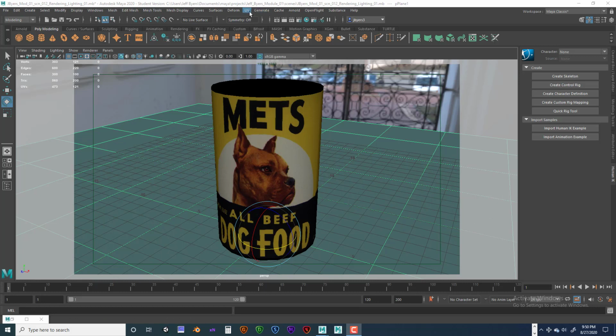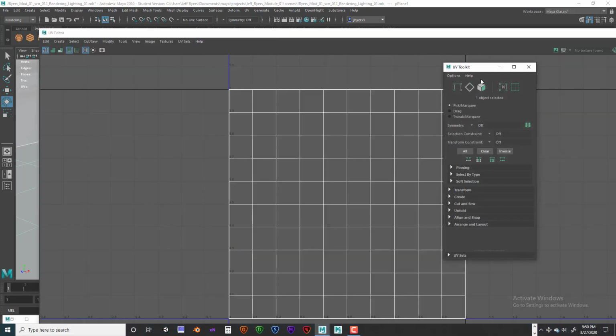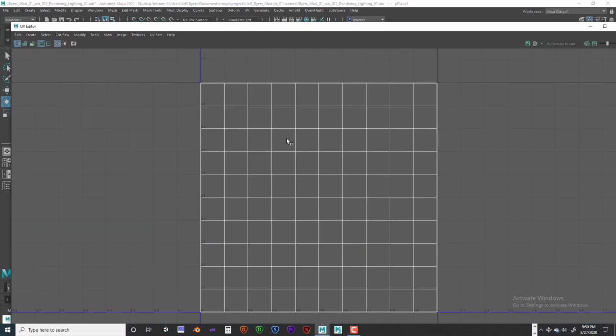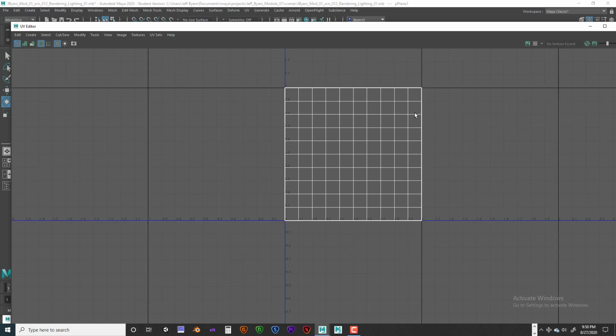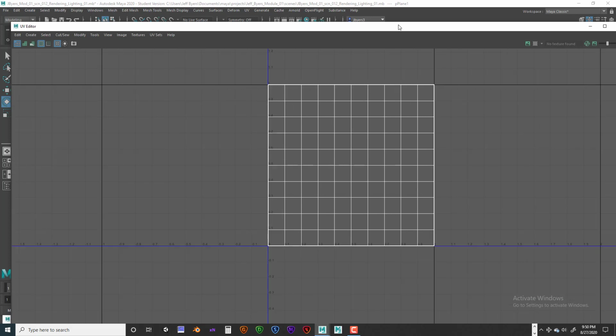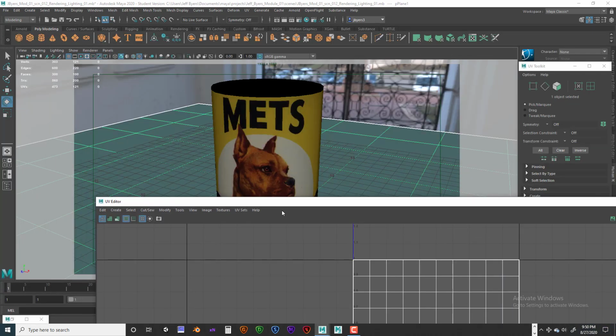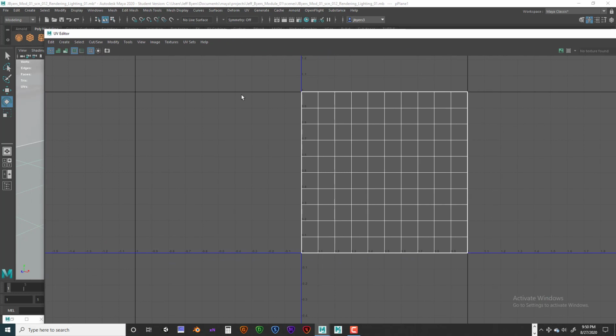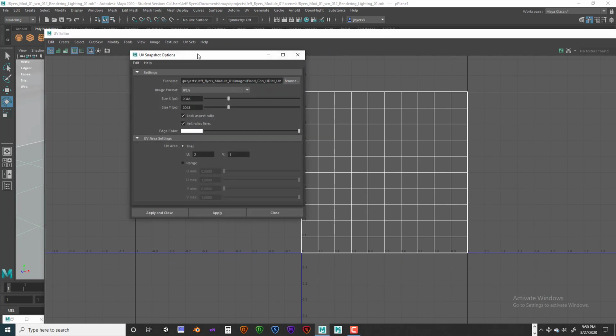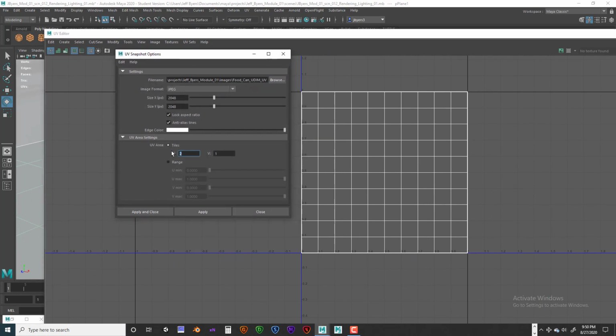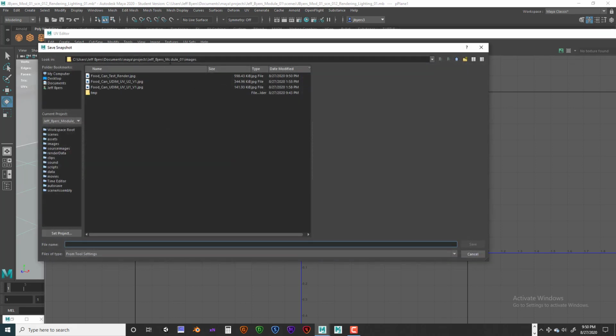Okay, we're back. Now we're going to go to the UV editor, and you can see that the tabletop I have, just the plain one, is all UV mapped perfectly fine. So what I'm going to do with this is make sure the object is selected, and we're going to do it tiled 1 by 1, 2048, and let's do 2040, that's fine, and browse to where I want to put it.